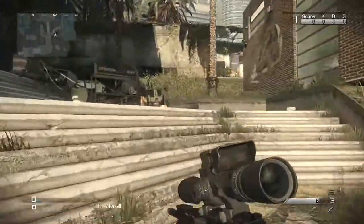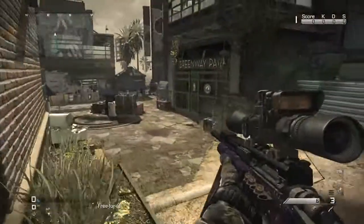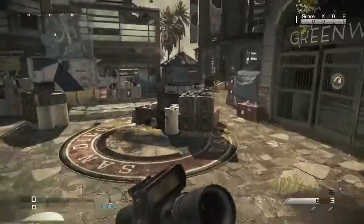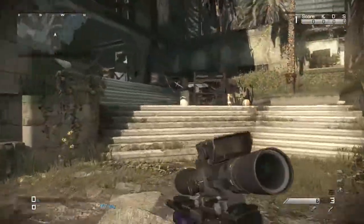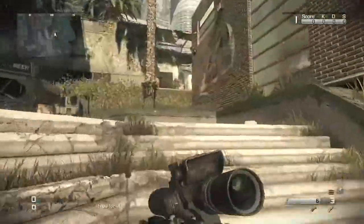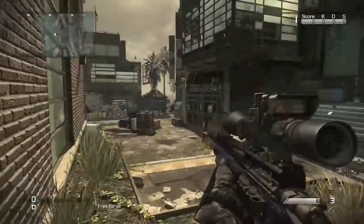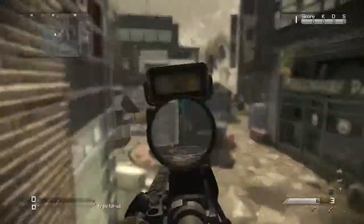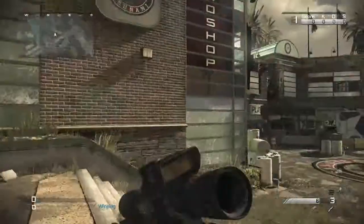For beginners, only have about half a second at tops inside the scope. This will take a lot of practice. Do a private match with your friends or play against bots on recruit or something to get used to this. You're not going to be able to hit something really far away at first — you're going to need to get closer or hard scope them, because it's going to be really hard. You'll need some practice before attempting that.